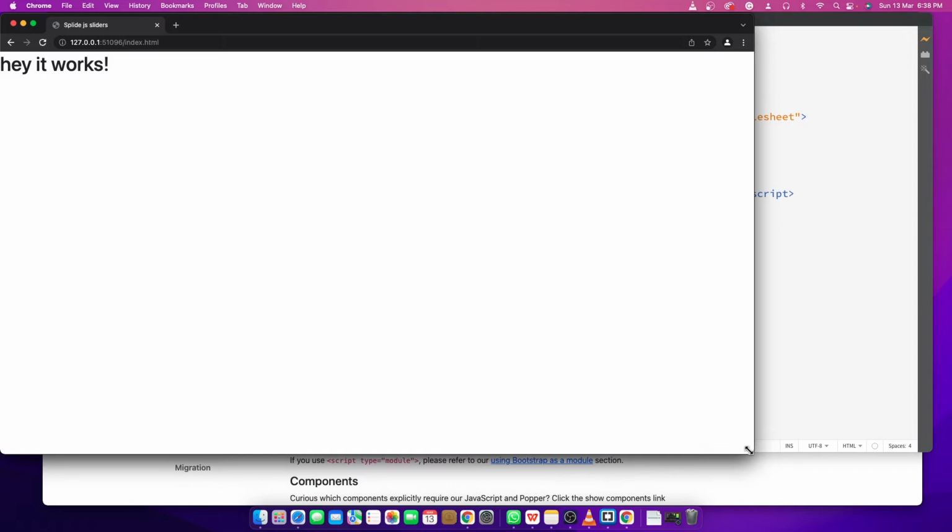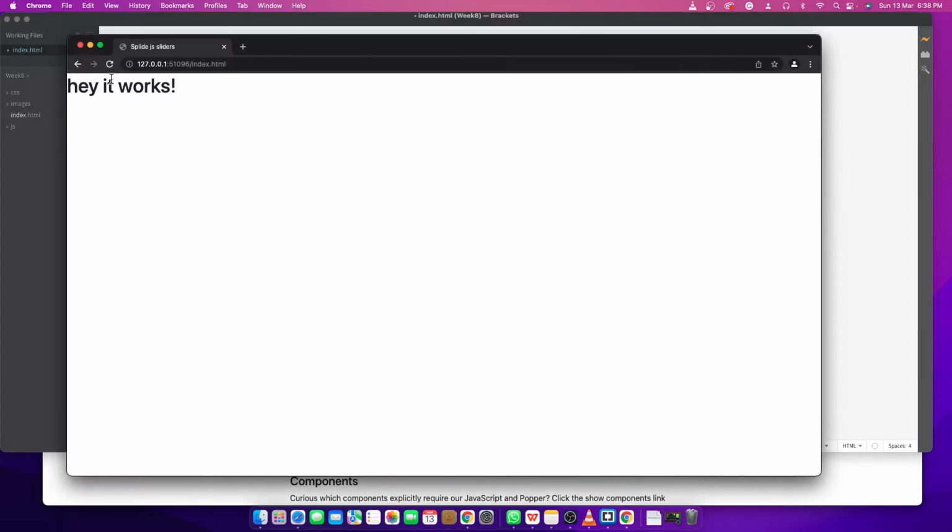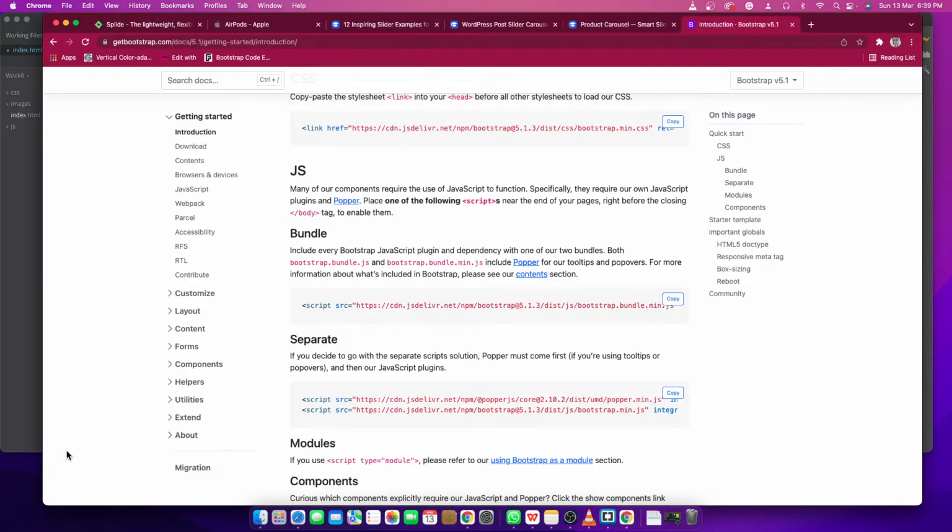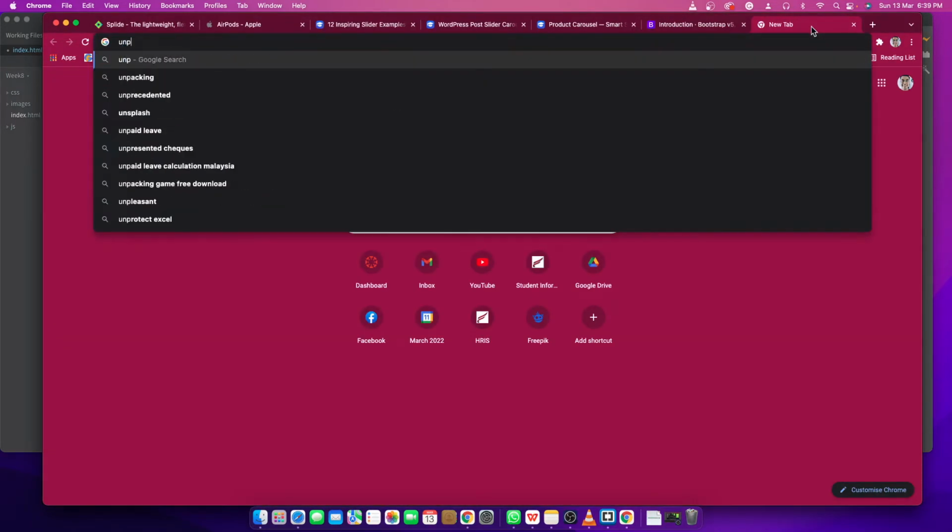Okay, so if it delimits the margins on the top, or the padding on the top and on the left, and also if the text comes in Helvetica or in Arial, that means that it actually works. So let's begin by adding a couple of things in here. Now I am going to get some components or elements and put them into my repository first, or into my folder. First of all, I'm going to go to Unsplash.